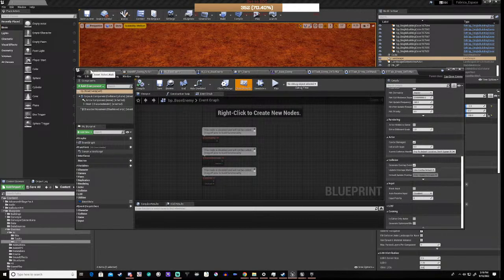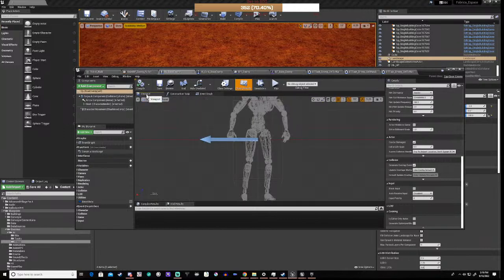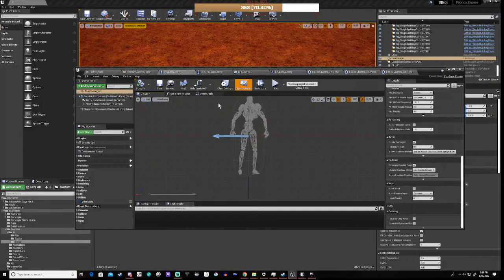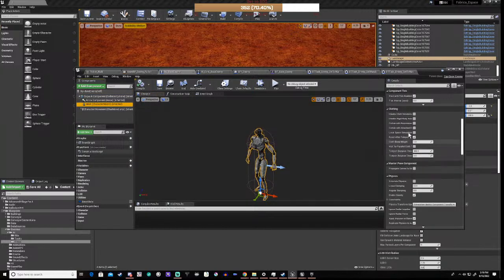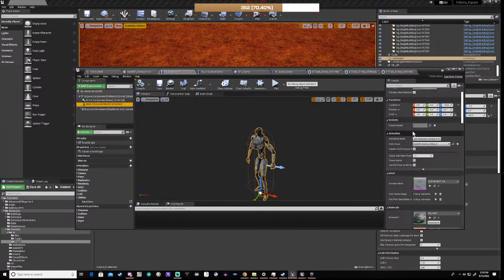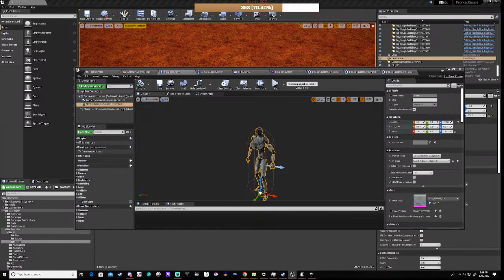But one of the things is, we need to make sure that our robot is actually facing in the correct direction. So we need the perspective, and you'll notice that he's not. So we need him to rotate through 90.